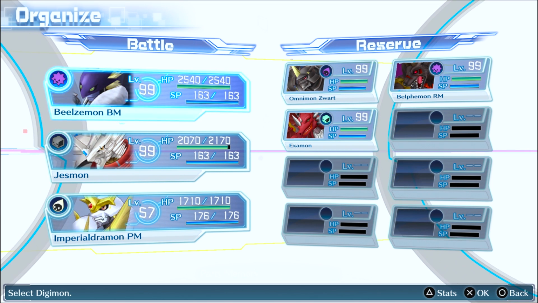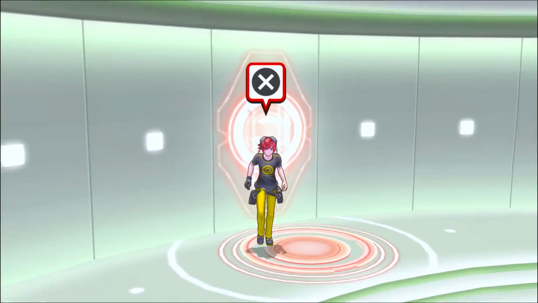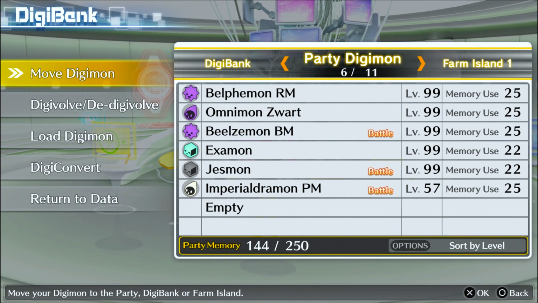Okay, first off is the number of Digimon. Online, there's a party limit of 150. So you can only bring that amount. Basically each Digimon has a memory, a number attached to it. Like Beelzemon is 25. 25, from what I can tell, is the max that is going to be on a Digimon.